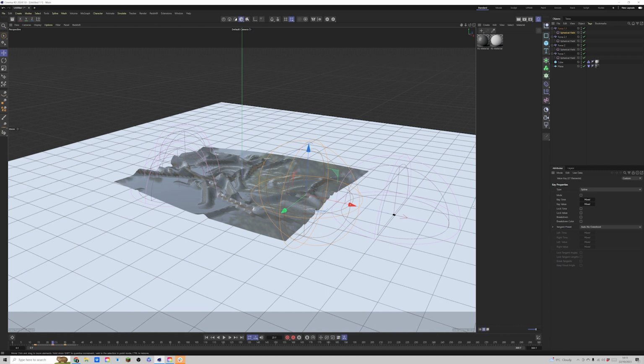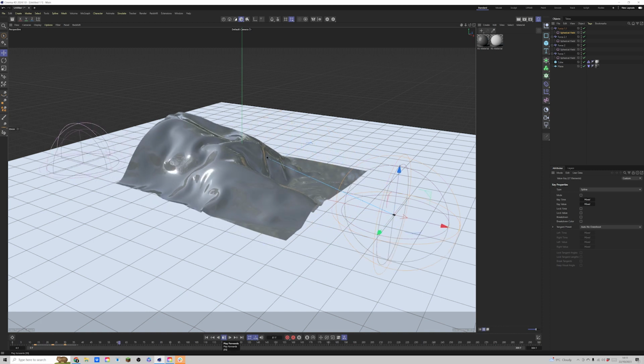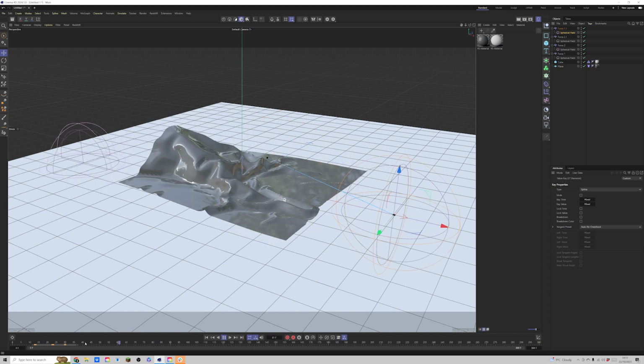Let's bring these keyframes forward. Let's see can we get some secondary animation stuff going on here. Yeah, cool. Should we bring it even further? Let's see. This is all trial and error, really.